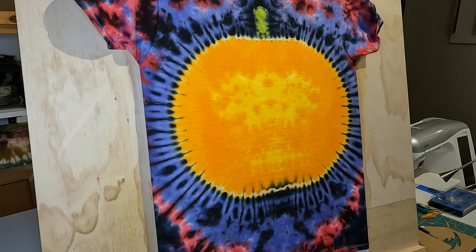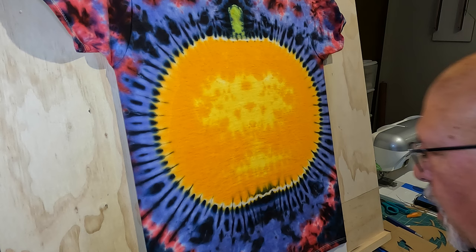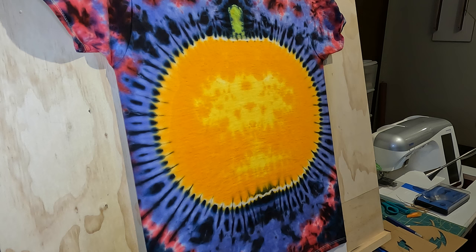Okay, we'll let that sit and I'll get back with you as soon as it's ready. All right, so it's been sitting and soaking, so it should be ready enough to spray. Like I say, this is kind of my first time using this airbrush. It works pretty good. I don't want to thin the dye out too much. And if you hear something in the background, that's the little compressor that it comes with. So we'll give this a good shot, but I think this should work out okay. Bear with me, and I'll fast forward through it, so enjoy the show.